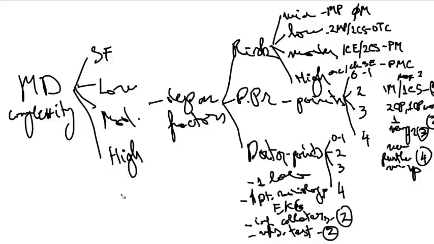But fortunately, the medical decision is decided as follows: 2 out of 3 of these items, risk, presenting problem, and data points, must meet or exceed the level of medical decision complexity that you want to claim. That means if you claim a medical decision of moderate complexity, then you have to have a risk that is moderate, and a presenting problem that is at least at level 3, at least 3 points, in order to claim that you are dealing with a medical decision of moderate intensity. So you see, 2 out of 3 must meet or exceed.